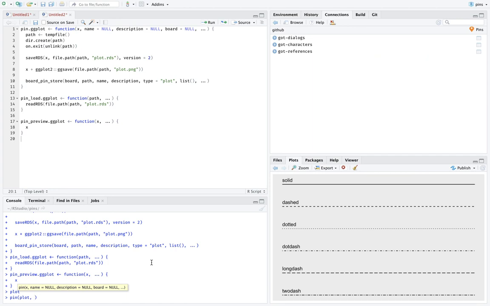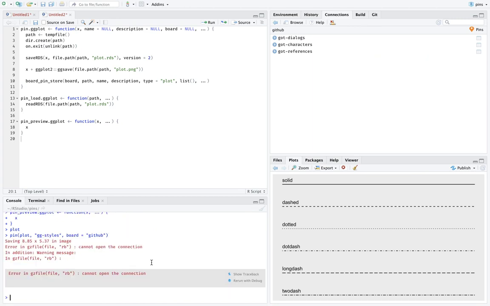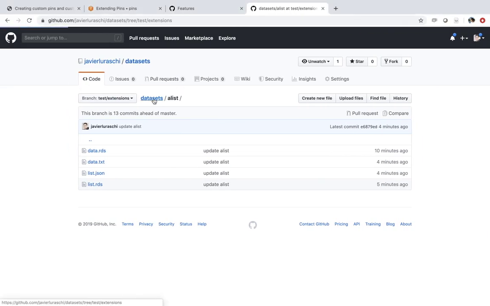So what we can do here is say pin plot, and let's just call it styles plot maybe, or gg styles, whatever, I don't know, gg styles plot, and we'll put it on the board GitHub. Is that it? Let's see if this works. All right, so we're creating the pin, and that's pretty much it. Apparently I broke something. Let's see if anything changed here.